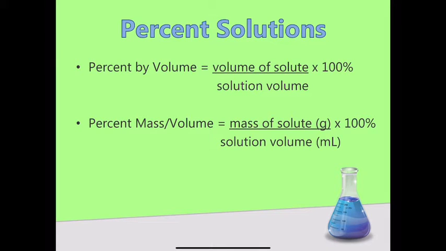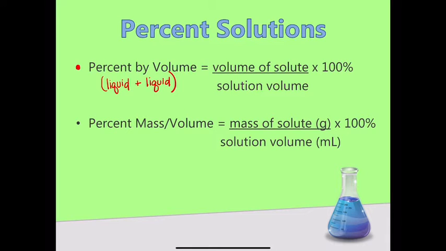Okay, so that's what we're going to talk about. Percent by volume is one way that you can make a solution. This is really the only notes page today, so I do want you to copy this down because you'll need this as you go into your practice problems in a minute. Percent by volume is used when you have a liquid solute and a liquid solvent. So two liquids are going to use a percent by volume.